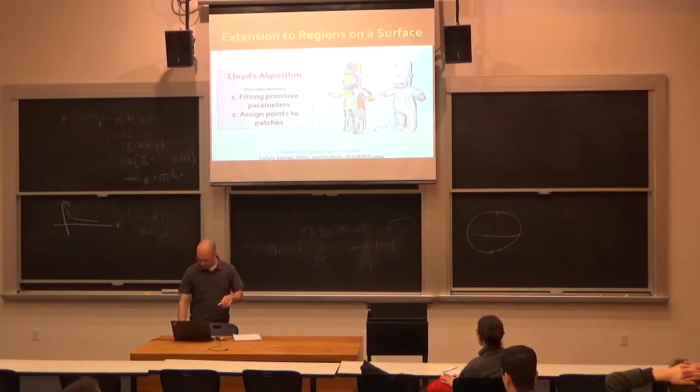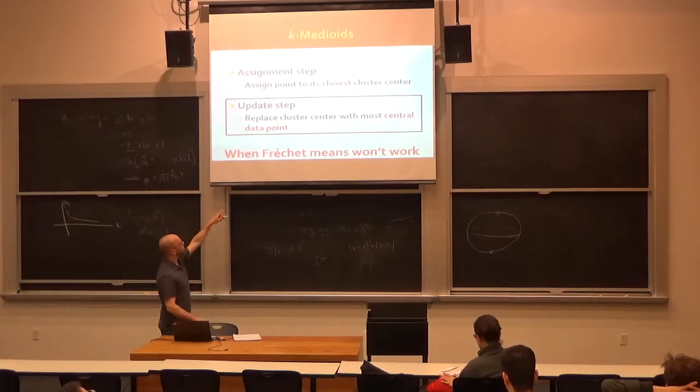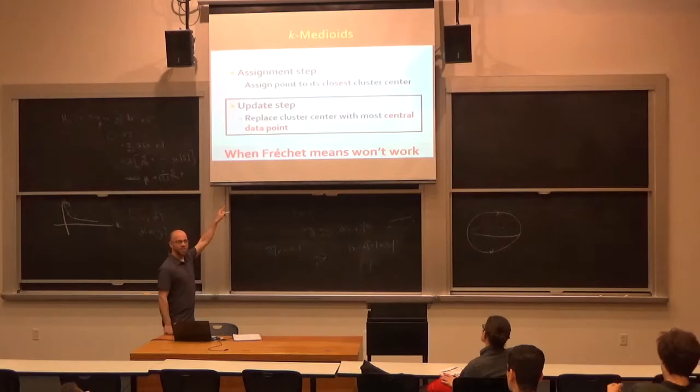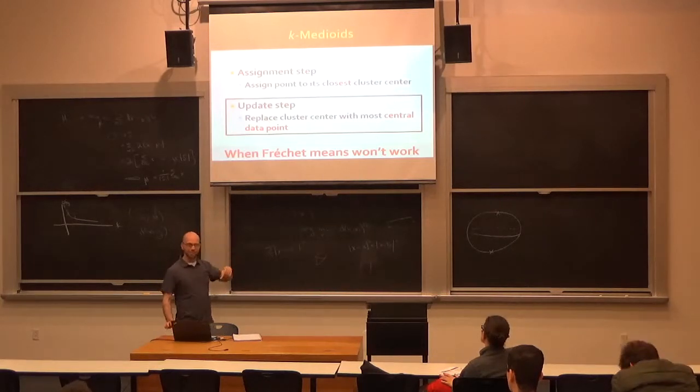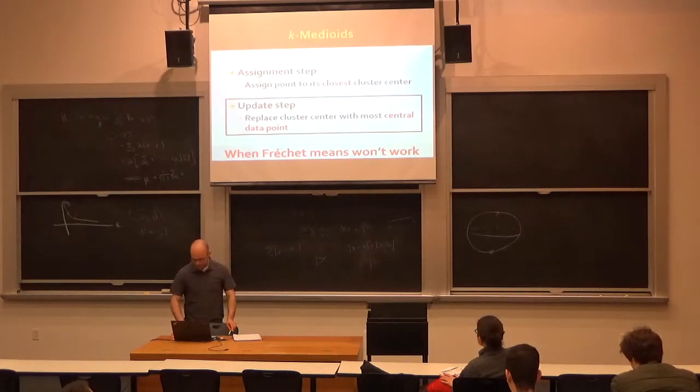And that algorithm has a name. It's called k-medoids. Essentially what it says is, rather than using a cluster center as an average or a Fréchet mean, I can just choose the most central data points. So I try all the different data points, compute the distance to the other data points, and an average, and choose the one that minimizes that value. That makes sense? And so this is the most generic version of k-means possible, right?